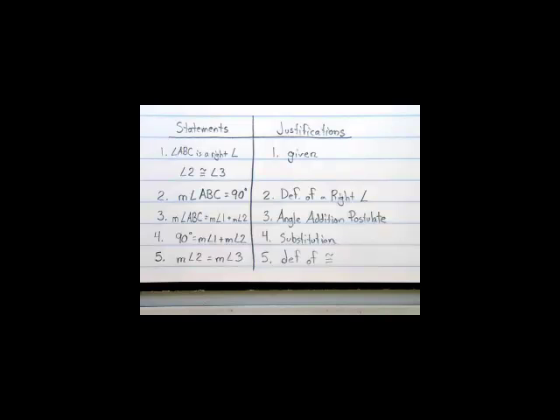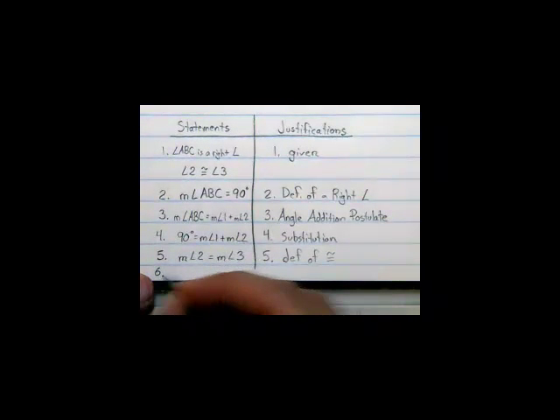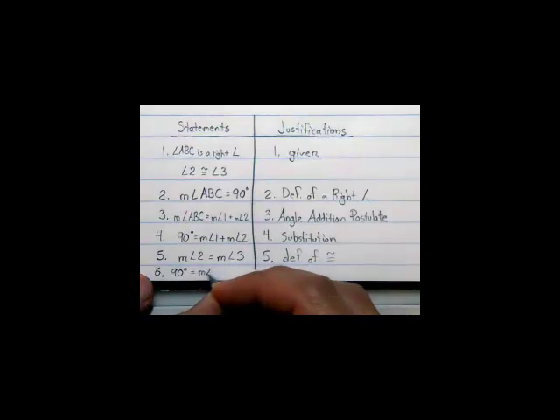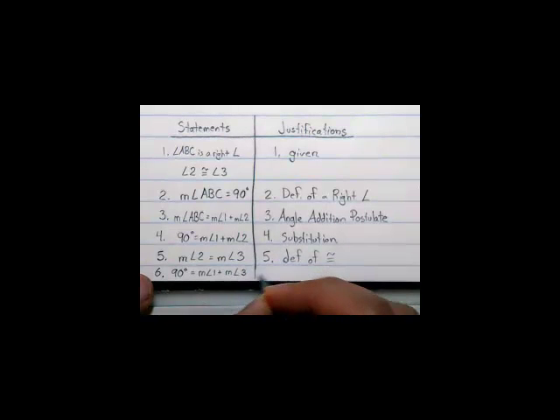So if you look at the equation right above it, do you see where now I can make a substitution? Yes. Okay. Has to look exactly the same. Measure of angle 2 happens to be in that equation. Measure of angle 2 happens to be right here. So I can replace measure of angle 2 with measure of angle 3, right? Which is what I really want to do here. So step number 6, taking my equation from step 4, it's measure of angle 1 plus measure of angle 3. And again, what did I just do? Substitution.